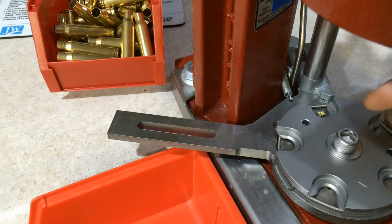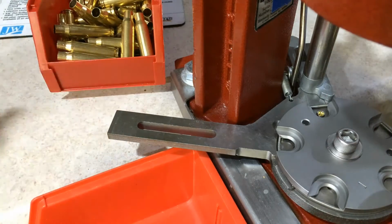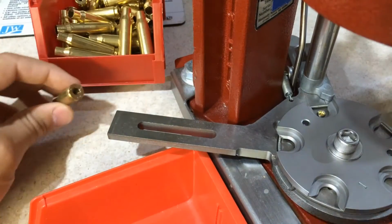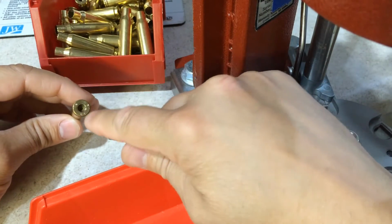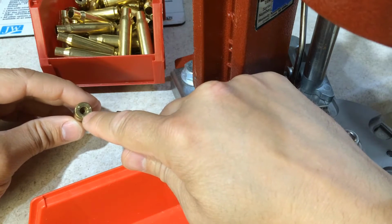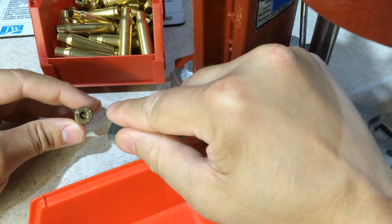Good to go. Now there's really not much to seating the primer, as long as you keep this area clean and you do your brass prep correctly. If you don't do either one, this is going to be a nightmare. Remember, in the previous episodes, we swaged, we reamed, we uniformed, and put that primer pocket through the second round of cleaning. So hopefully this should go as smooth as possible.